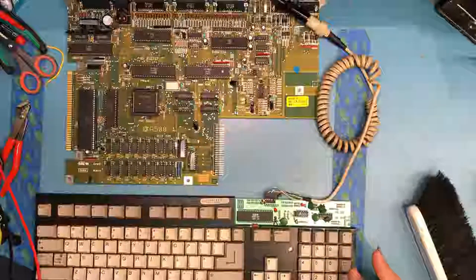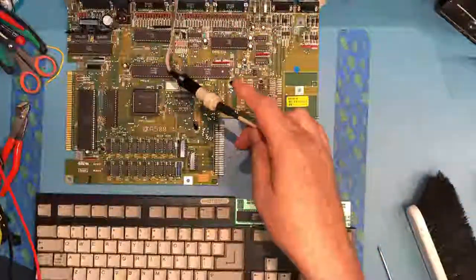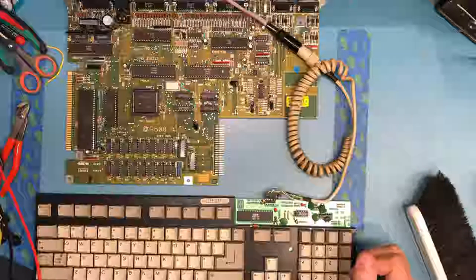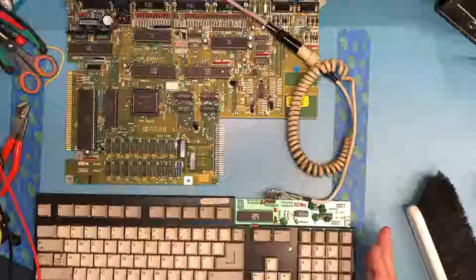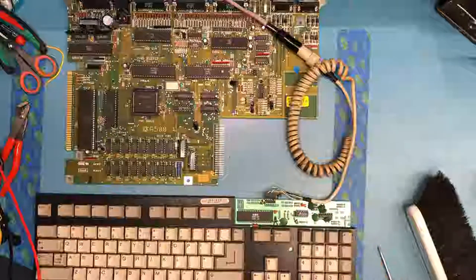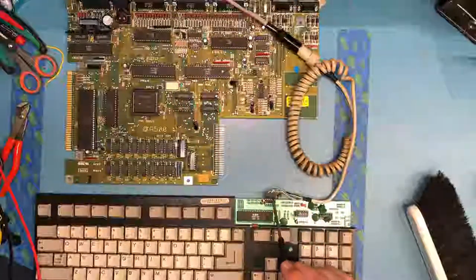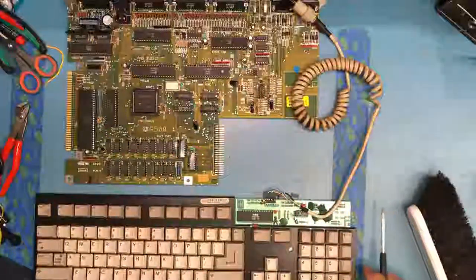Or the, not BNC, the cable here. A little bit of reading online has basically confirmed what I believe, that this should just be an A500 keyboard. My belief is that the pinout on the keyboard here should match the pinout back here on the A500, and then I could just build a regular internal cable to hook this keyboard up and not go through this mess we did in an earlier video where I built the DIN adapter and put it all together.